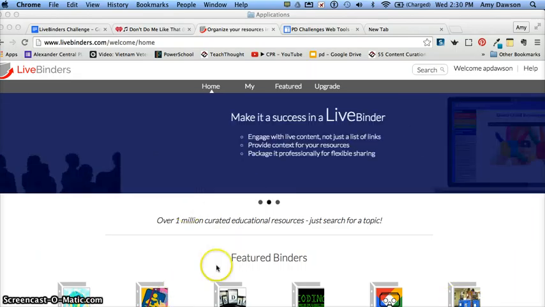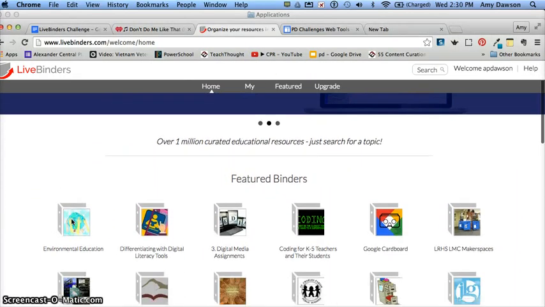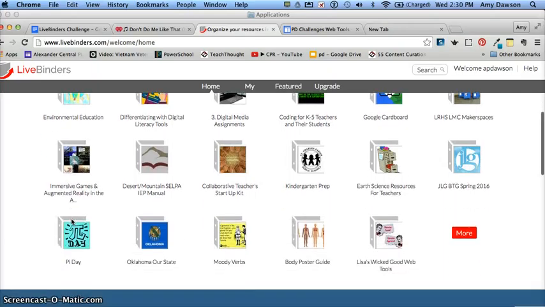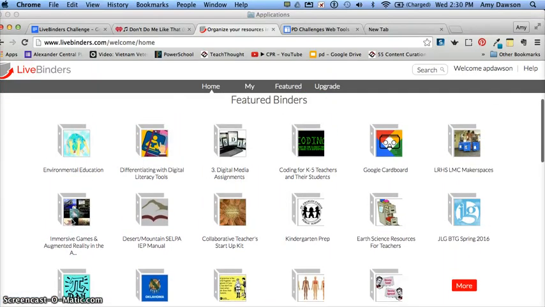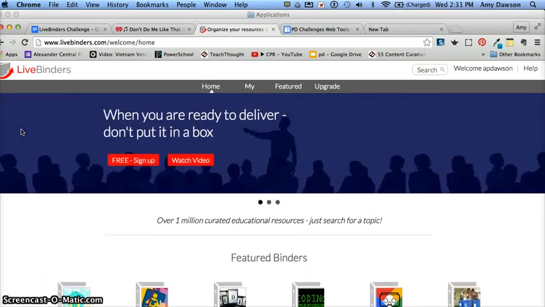So just to take a look at LiveBinders, we're here on this page, and this is the home page. Just so you know, if you go down, there are some really great featured binders that if you take a look at them, they have some fantastic ideas that you could use. I really enjoyed this one here, so it'd be a good one for you to look at. What I do not recommend is you trying to go overboard if you've never used it before. Learn how to use it first, and then you can set it up and make it a little bit fancier, and that's how most of these binders are down here.